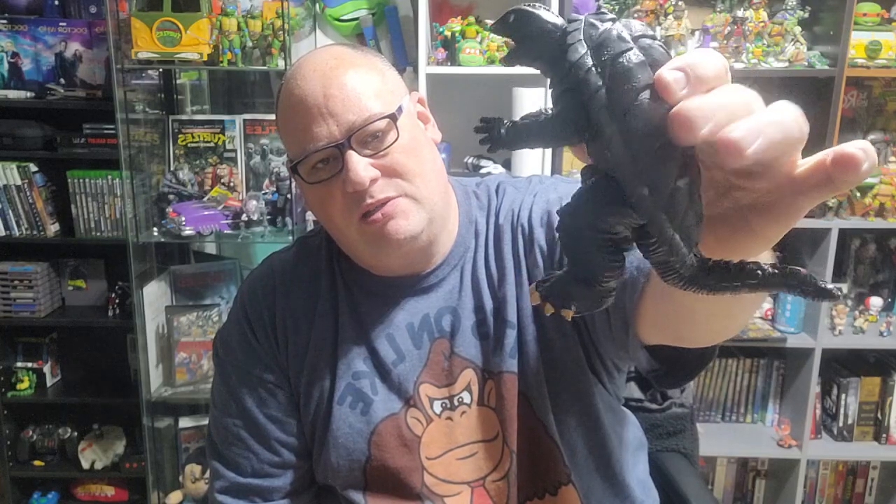I also got this Gamera figure on eBay — a pretty decent little figure with some moving joints. I like how simple it is. I have a Godzilla and an Ultraman that are similar in style, and if you saw my Instagram page I put them all together and said the Earth's defenders are all together now. It's a really cool set and they're all pretty much to scale with each other, which I really like.